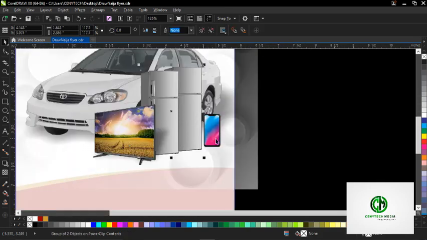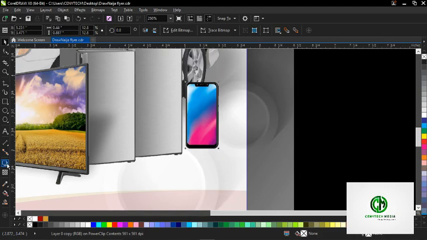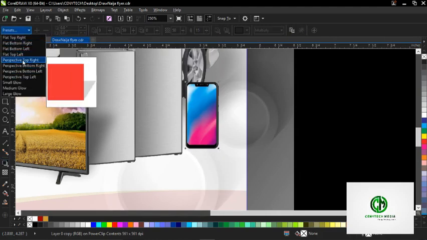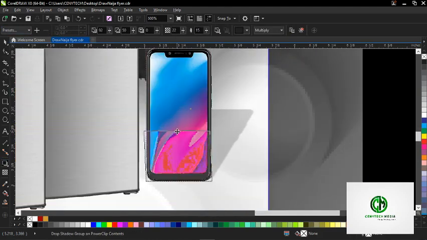It's better. So now the telephone, we'll give it also its own shadow. So nothing is left out. You need to make sure that they have their own shadow. It looks like it's standing on the floor. That's the aim here.